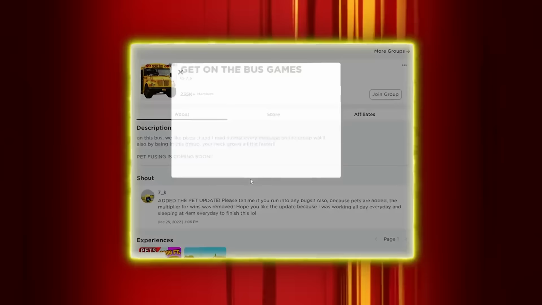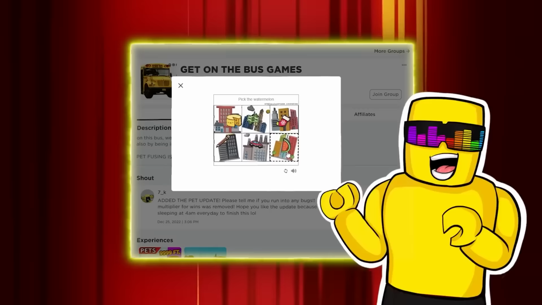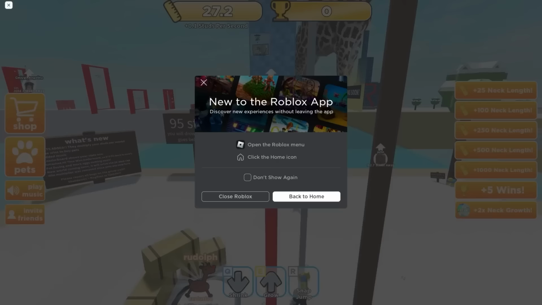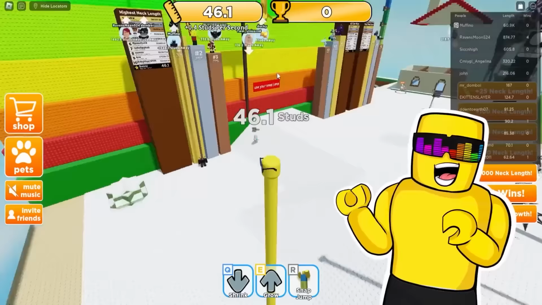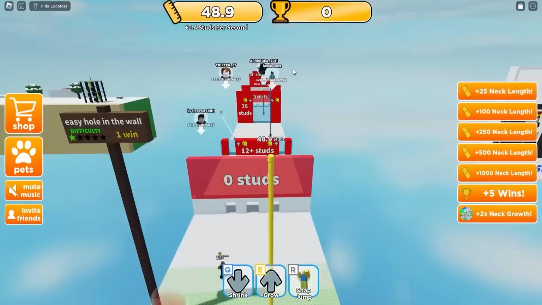It even gave me a watermelon. It's a sign. I'm gonna be way more powerful than Melon. Just gotta rejoin. And I just rejoin as well. Yo, plus 0.4 studs per second. Okay, I'm gonna grow up to be a really tall giraffe. You get plus 0.4? Yeah, because I have the 2x neck growth as well.